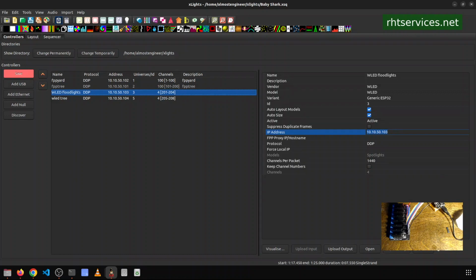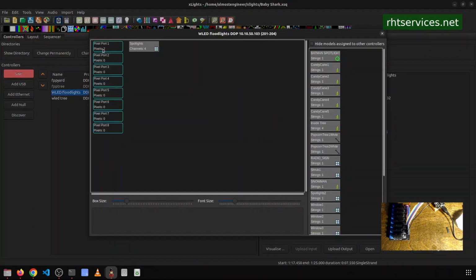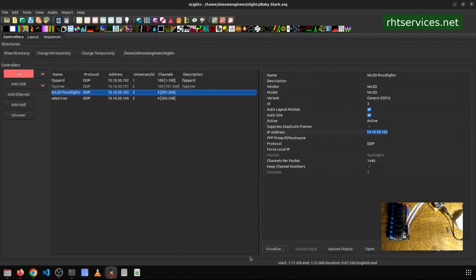All right, so then once you do that, you'll want to go to visualize down here. And the lights that you want to control will need to be dragged from over here to the port mapping. So as you see, I have my spotlights already mapped out, and it has four channels, red, blue, green, white, and those are tied to pixel port 1. Now it says there's 2 pixels, but in fact, there's actually 4 connections there. Not sure why, but it does work even though the numbers seem to be off.